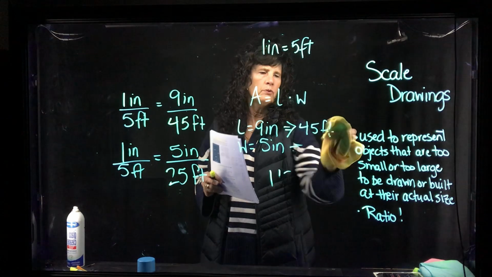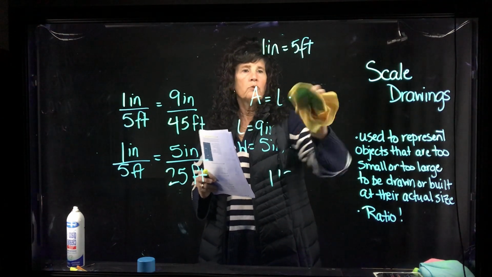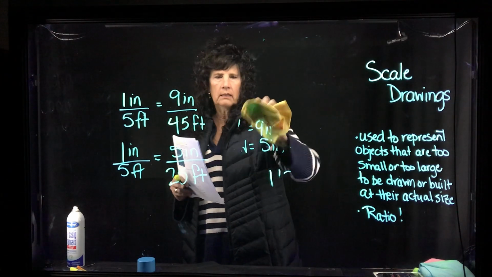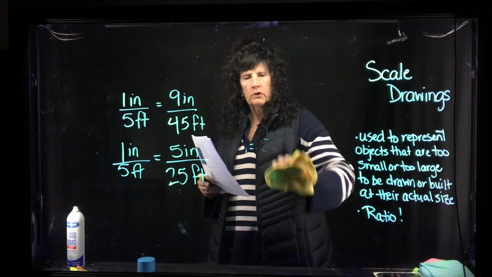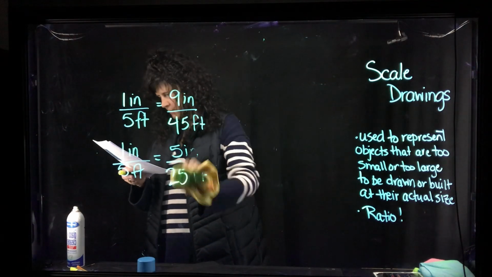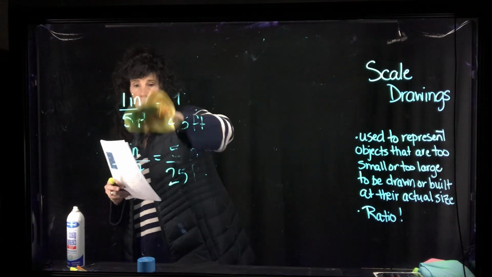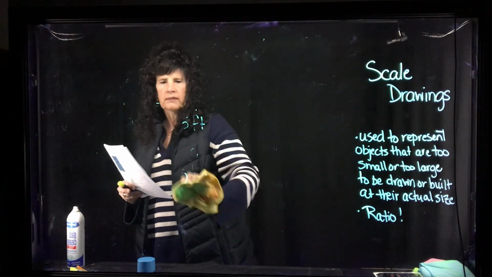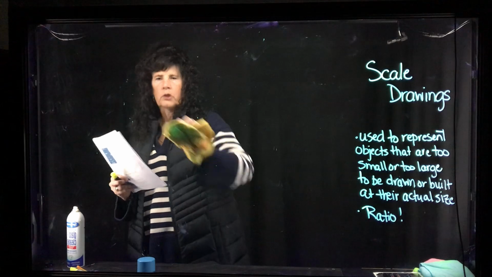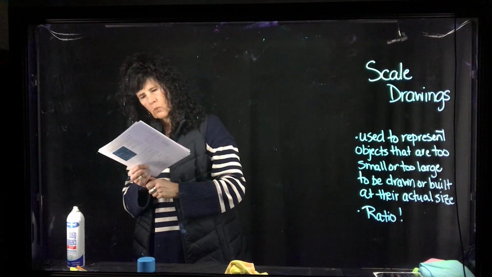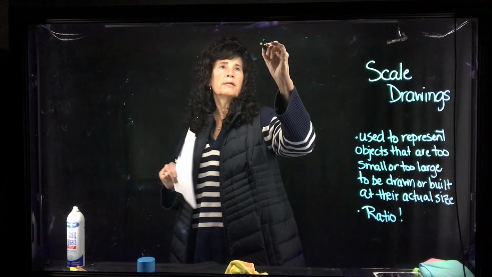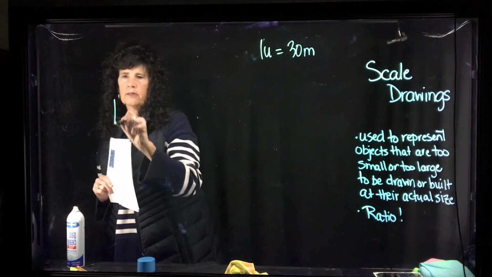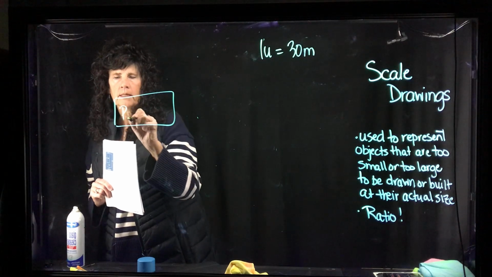So they're gonna have you take a drawing that's drawn on one scale and then reproduce it using a different scale, okay? So if you look at that, they have a picture there on page 416 of a park, and it's on a grid, and it tells you the scale, and you want to note this at the top: the scale is that 1 unit is equal to 30 meters. So 1 unit is equal to 30 meters. And here's my park, okay?